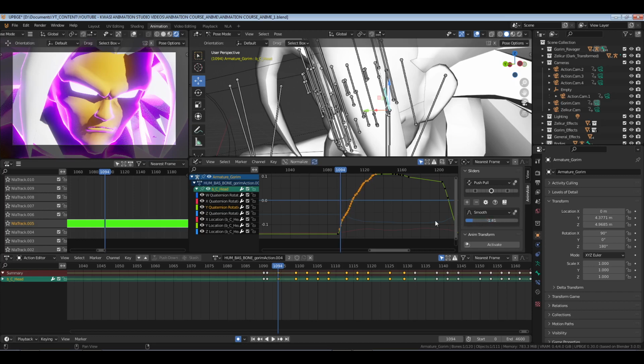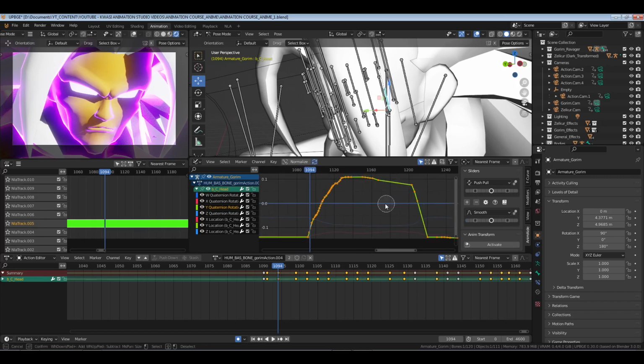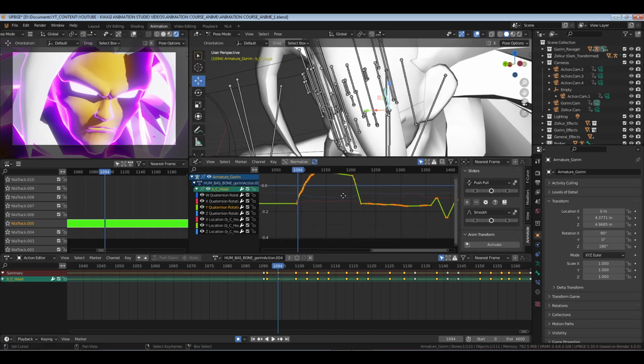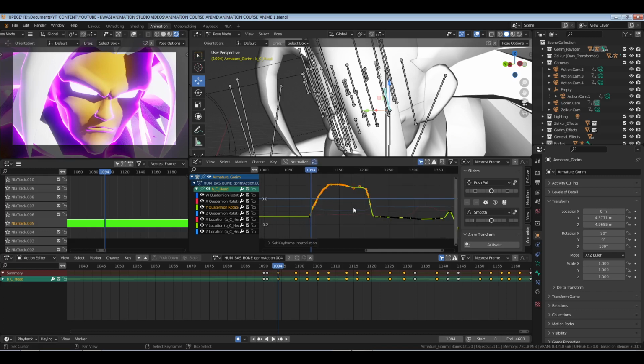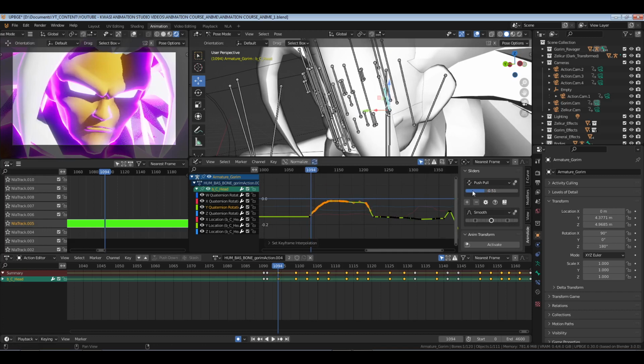If I go smooth, I don't like that, but I do want to stretch it out a little bit. I also feel like these on the back right here are off, so I'm going to select them. Oh, what happened there? No, let's not do that. What is happening there? Why did it select all of that? I have no clue why it did that. Okay, so I'm going to go back, hit T again, go Bezier, because I want these Bezier, and then I'm going to go push pull. And I'm going to bring all this down.